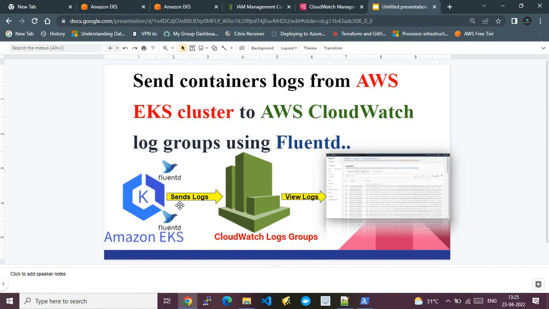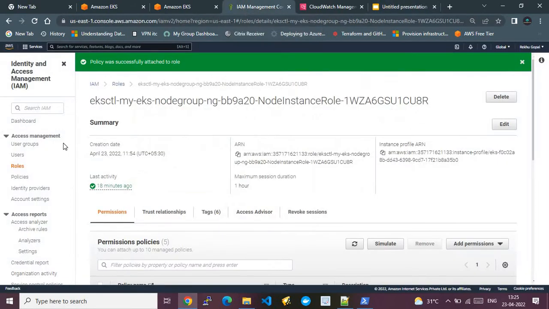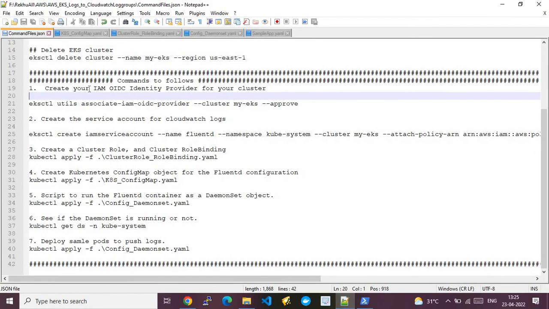But yes, the services will be running in real time virtual machines. That is nodes. Inside the nodes we have the containers, pods are running. All right. So since the EKS cluster is a node based service, you need to have the IAM capability to communicate with the IAM services, which is in the AWS account. So in such cases, this is the connector, I can say. IAM OIDC identity provider is like a connector which helps the EKS cluster to leverage the service capability provided by the IAM service.